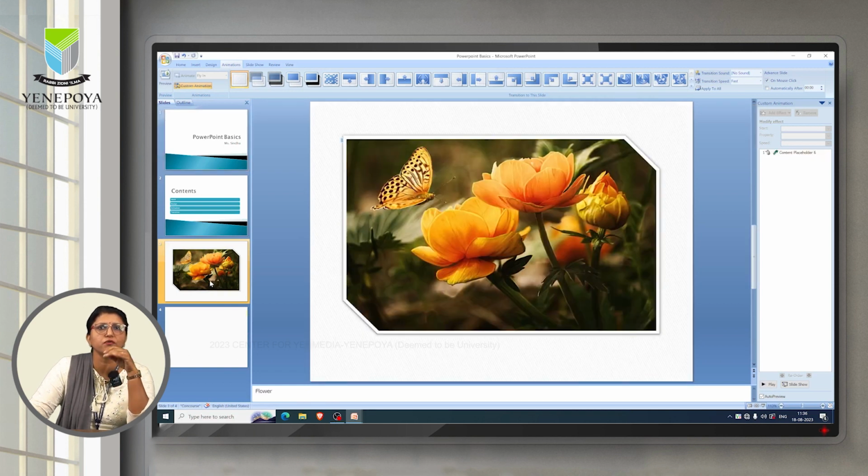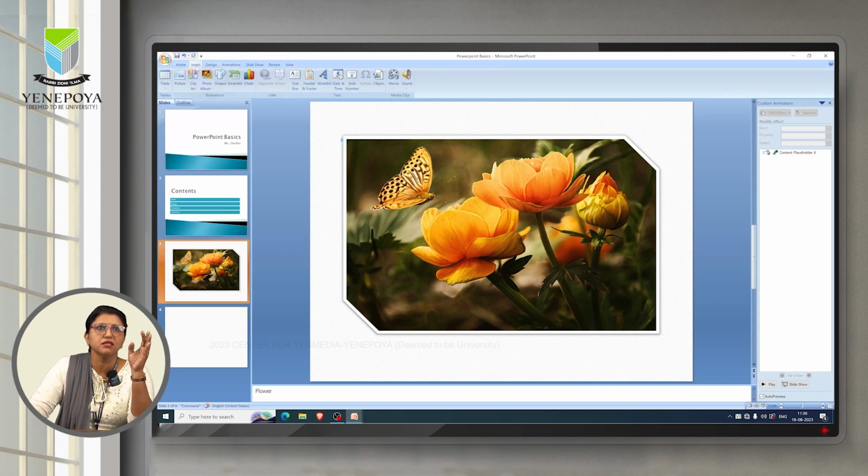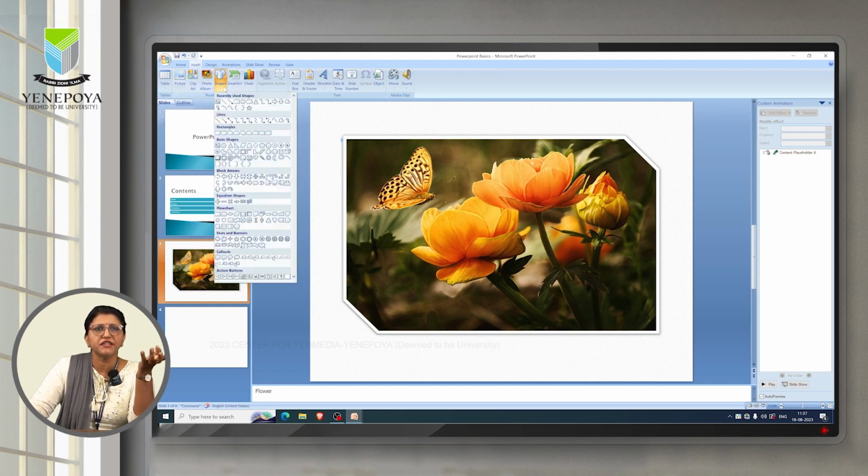This is how you have to give the animation for the slide. Hope you have understood. So for any content what you insert there, it can be a picture, it can be a smart art, it can be some shapes, or it can be anything what you insert here. When you go to insert, it can be a table, a picture, a clip art, a photo album, different shapes, a smart art, or a chart based on some table you have created.